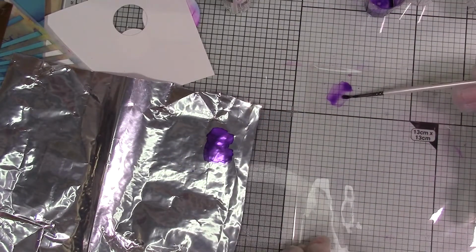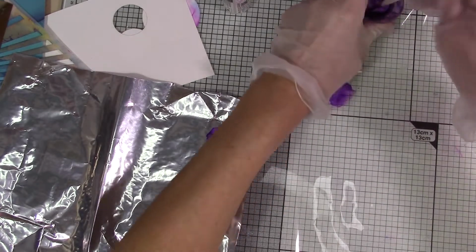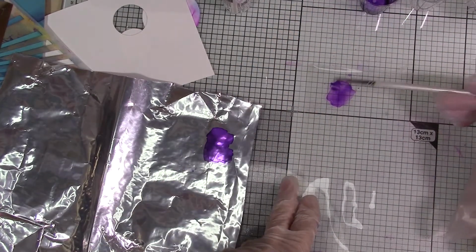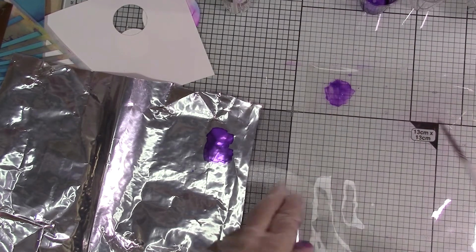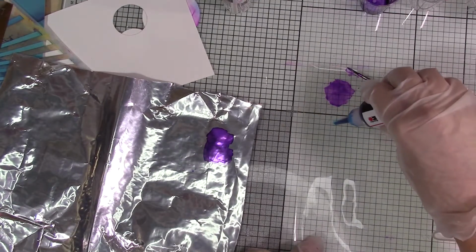So if this did work, it'd be great for doing things like stained glass windows on miniatures and things. So I hope it does work. It's got the sparkle in it too in the extender. I mean, possibly if I used it neat. Let's just try.